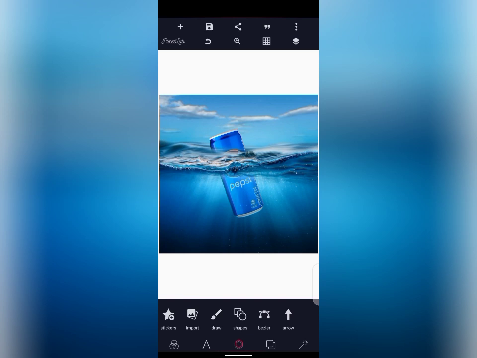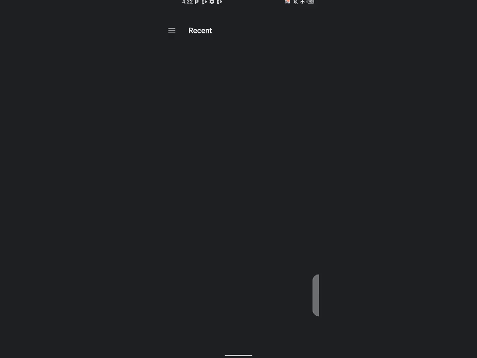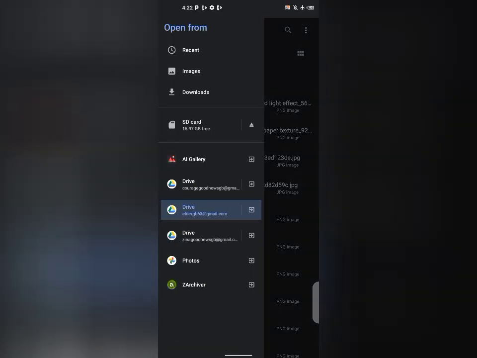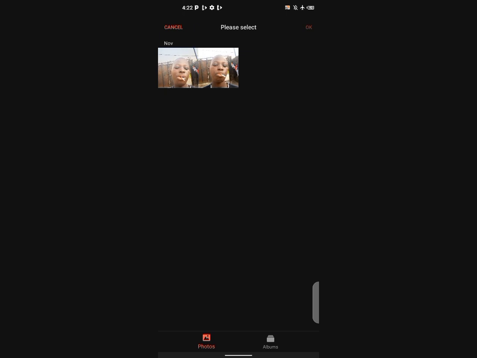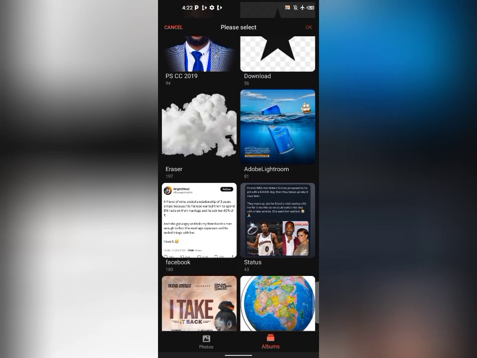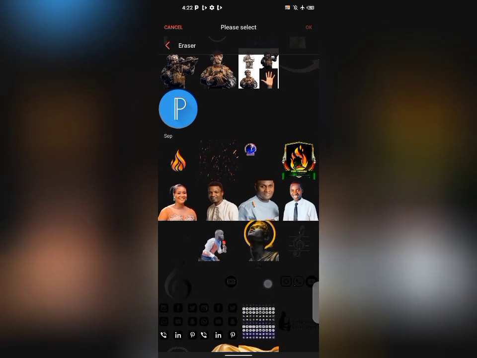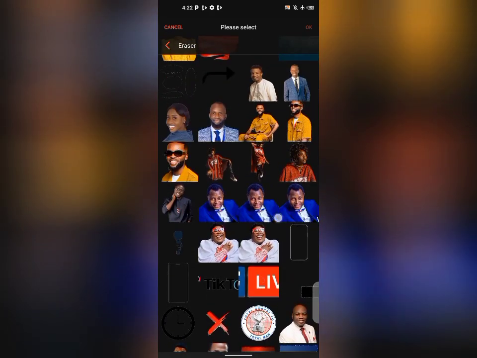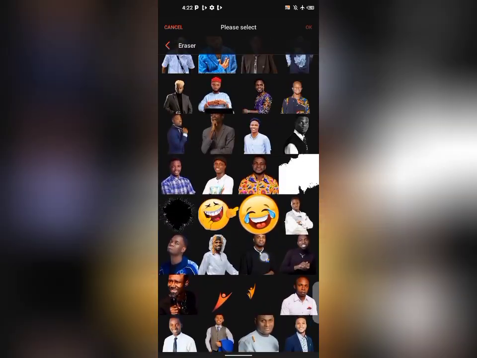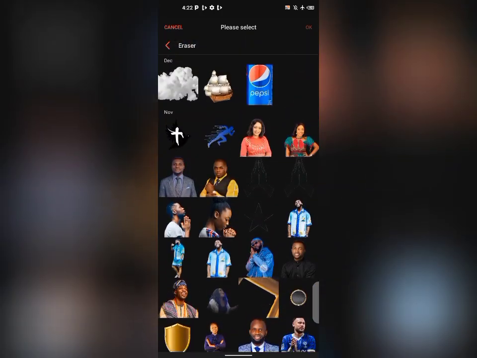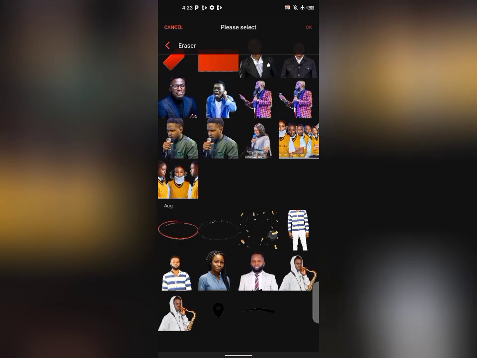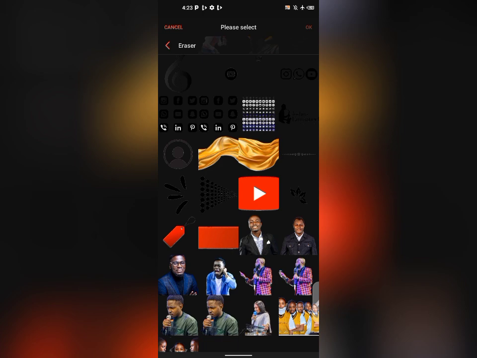So the next thing is to import. Now since it has to do with sky, you know, most of the times there are birds in the sky flying, and this is water. So there is every possibility that birds will be around that area. So what we'll do now is bring in our birds. Let me look for them.